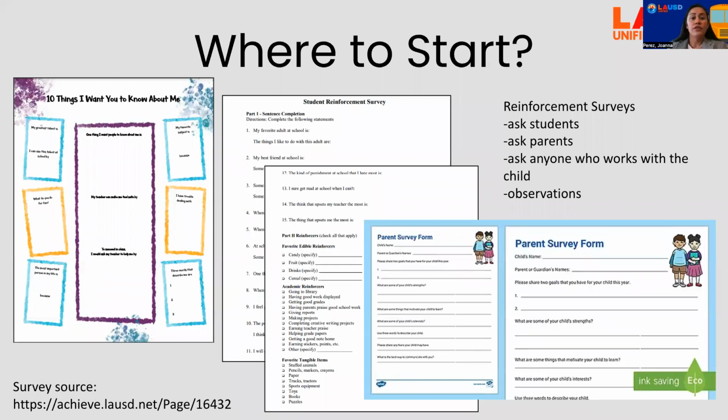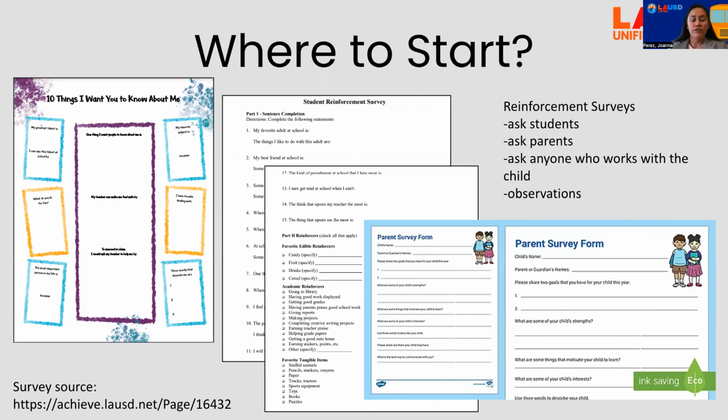Studies show that with the appropriate reinforcers, such as praise and student choices, the rates of on-task behavior improve both at the individual and also at the classroom level. So how do we collect ideas for reinforcers? Well, the easiest and fastest way to do it is by taking a survey. Here are 2 examples of surveys that can be given to students, parents, guardians, and all stakeholders that can provide information about the students' interests.